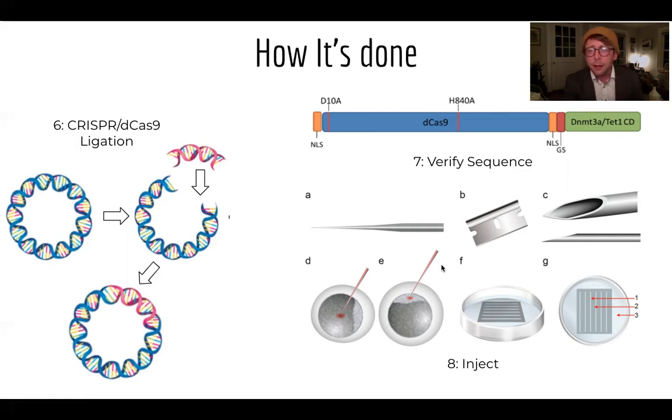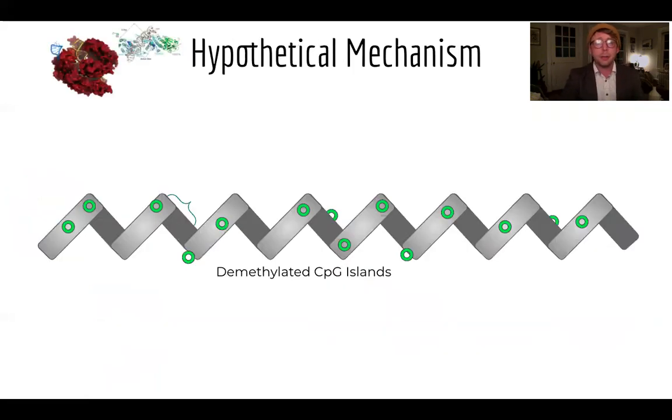All you really have to pay attention to in the injection is the E and the D. In E, if you've got just a single cell, you can inject into the cell. But if you've got more than one cell, then you inject into the yolk sac. So once you've injected this plasmid, the polymerases and ribosomes do their job, and you've got a little programmed CRISPR in there with a DNMT fusion active domain.